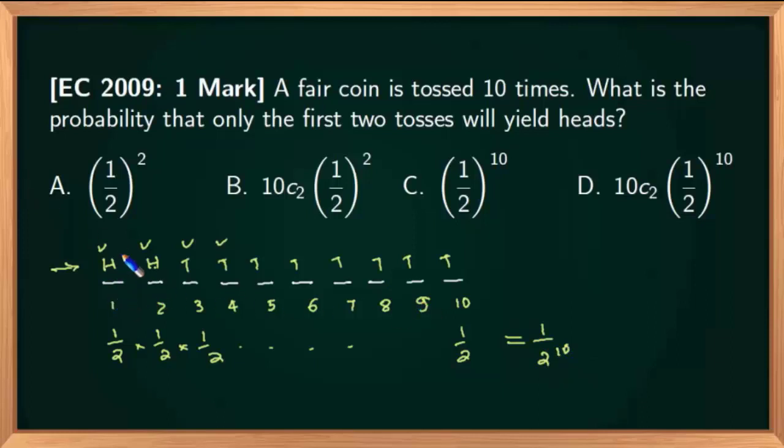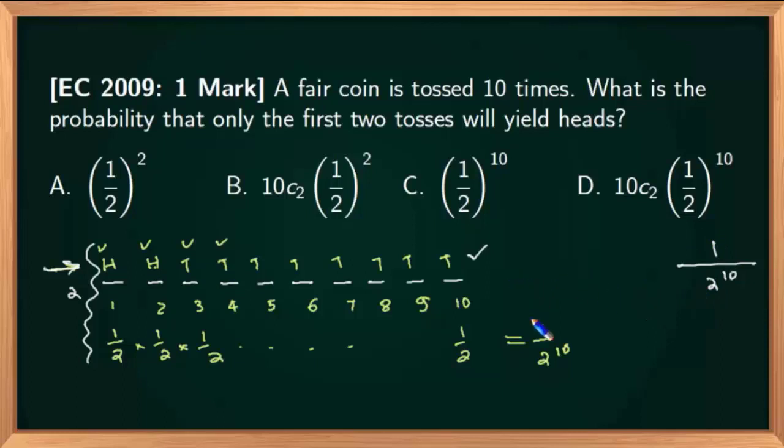Now, you can also think about the same question in a different manner. You have 10 different positions. Each of these positions can be filled in 2 different ways, right? So I actually have 2 raised to 10 different options of getting a sequence of head and tail, of which this is just one such option. This is only a single option out of a set of 2 raised to 10 different options. This is unique and this is a single option. So 1 by 2 raised to 10 will be the answer.